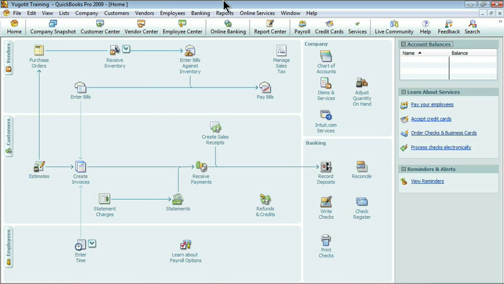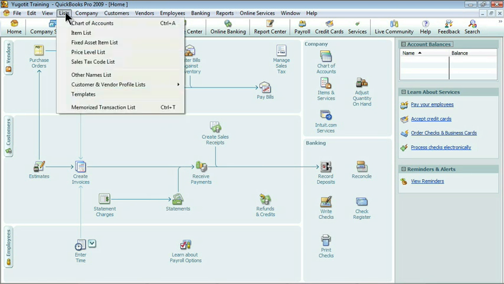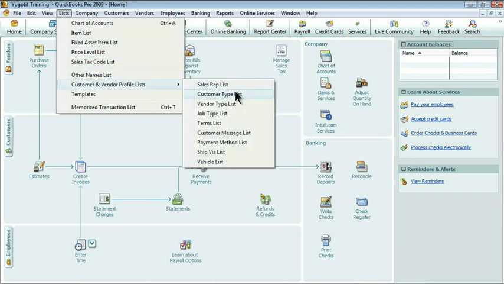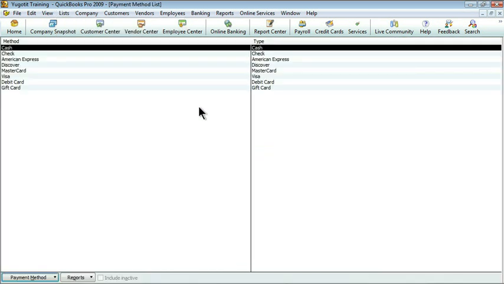Let me go into one last list, and the reason I'm actually moving around here quite a bit is I just want to show you different types of lists that we have. Let's come down and let's take a look at, again, Customer and Vendor Profiles, and let's see if there's anything else in here that looks interesting. How about the payment methods? It's always good to be able to get money, and once again they've given us several defaults that we can use: cash, check, and a variety of different credit cards, and they've even added a couple of new entries recently, debit cards and gift cards, since those are so popular.